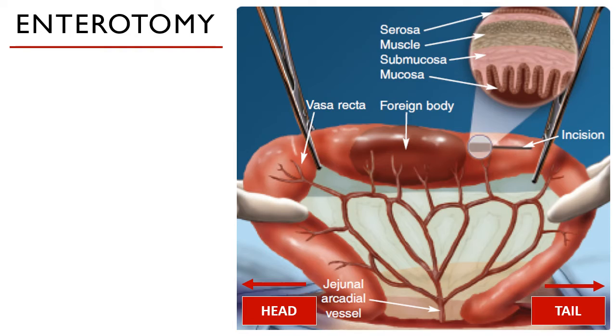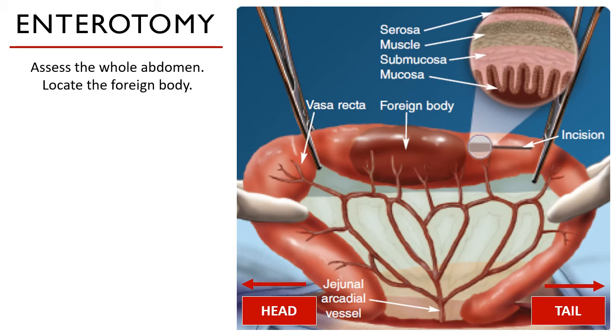The patient is positioned and prepped for an abdominal surgery. A ventral midline celiotomy is done, and the abdomen is packed with saline moistened lap sponges. Same thing as how we do the gastrotomy and gastropexy. This is the classic beginning of an abdominal surgery.